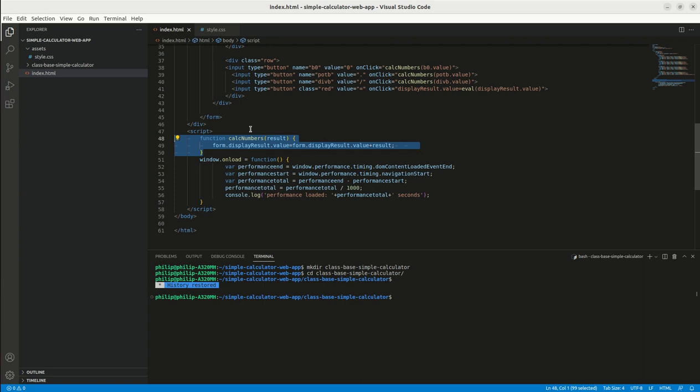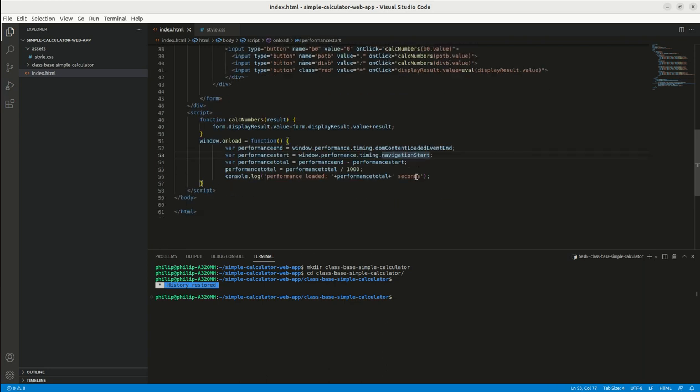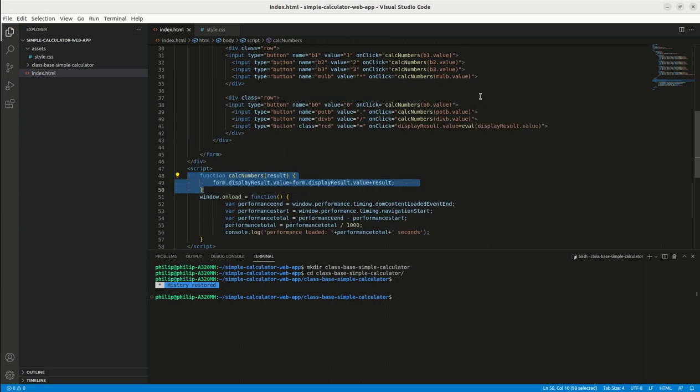So that's it. Now let's transform this into a typical class-based function. If you see here, we just added three lines of JavaScript, and there is also an event which is bound to this input element.